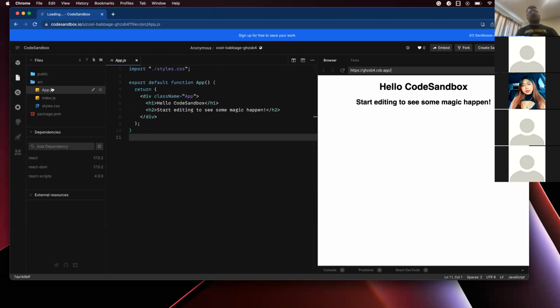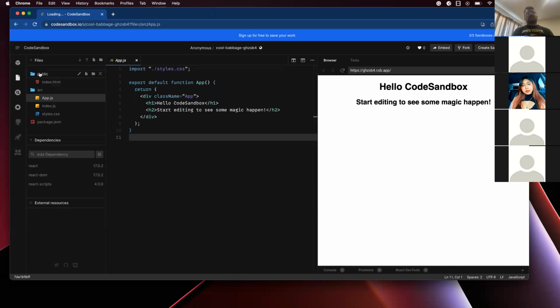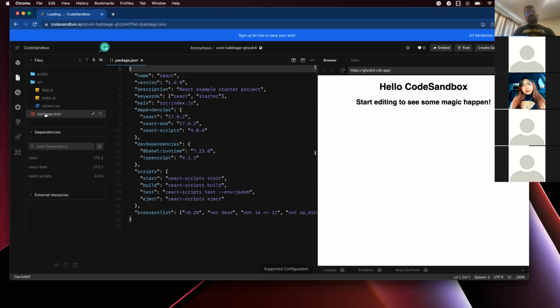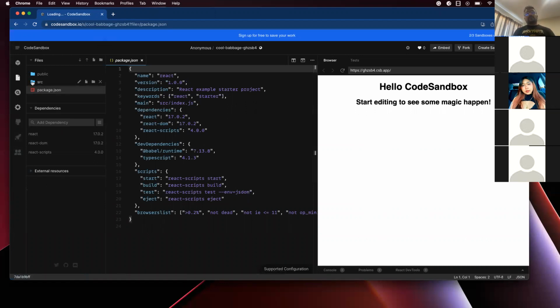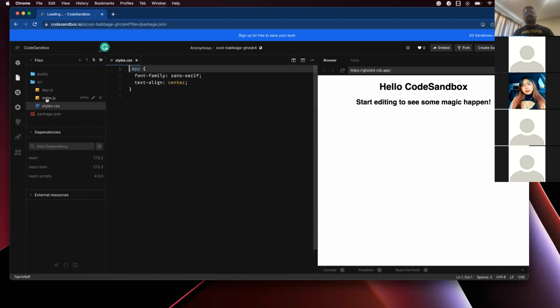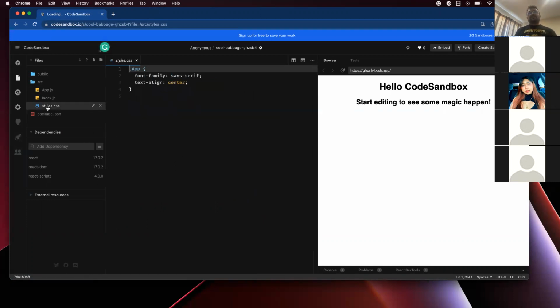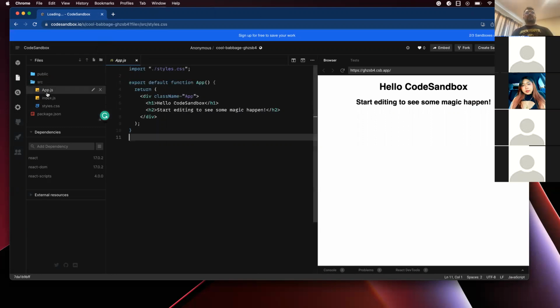Okay, so let's look at the structure. You would never change anything in the public folder, so I would not even bother. There are things you can do in package.json, but I would not worry too much about it right now. The only thing you have to worry about is the source folder. And there are 3 files. You would not change the index file here. You can add styles if you want to, basically your CSS, right? And this is the main page you're gonna work within, which is called app.js.